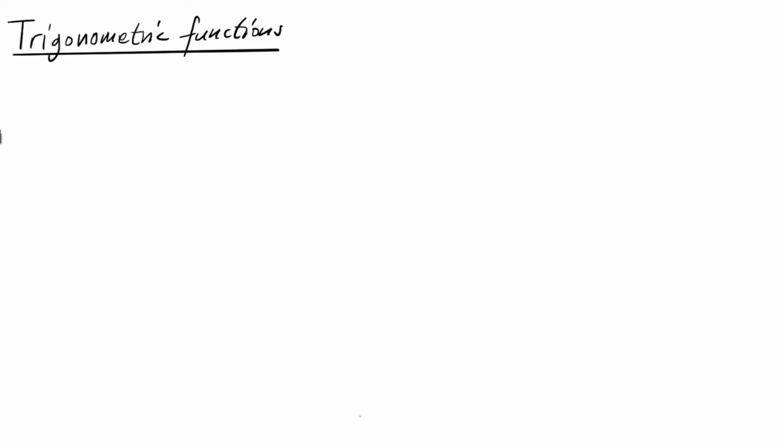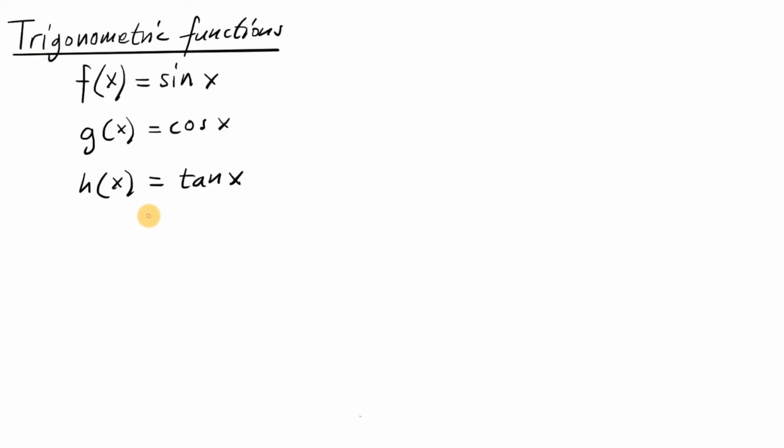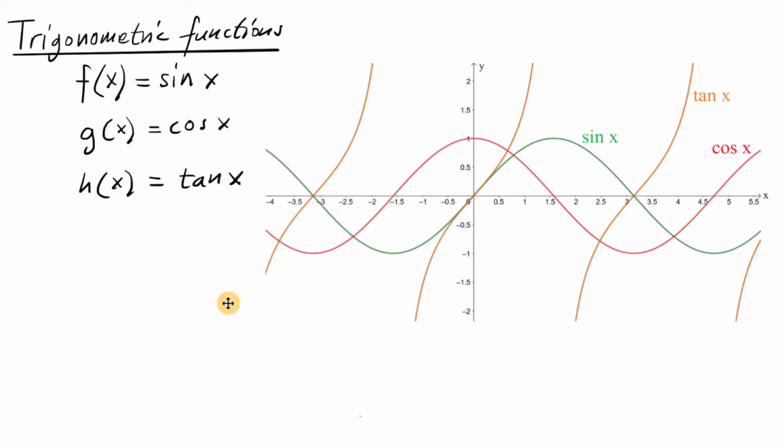Then we have trigonometric functions, for example, these ones. Note that when you deal with functions, often x is given in terms of radians instead of degrees. And here we see the graphs of those trigonometric functions. We see that they are wave-shaped, apart from tangent x. The functions are also periodic, meaning that after 2 pi, they will come back to the same value. But tangent x will come back to the same value after pi.